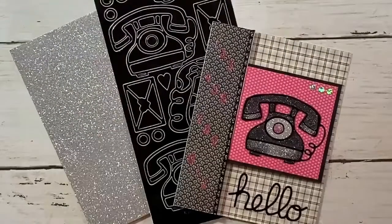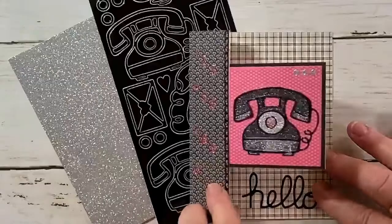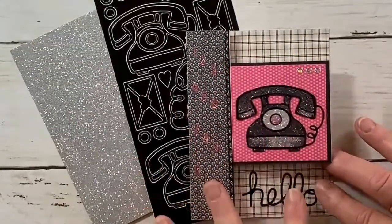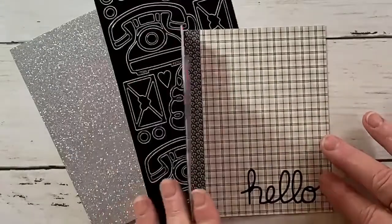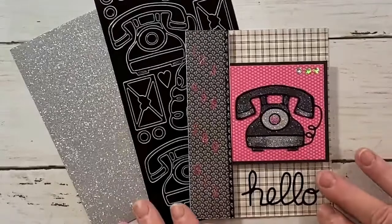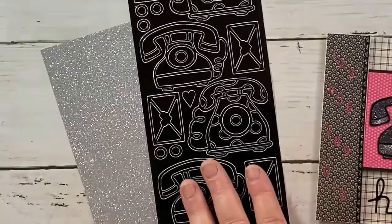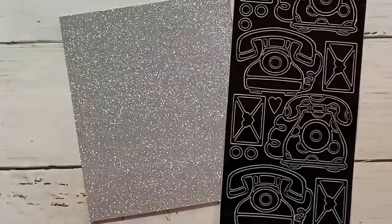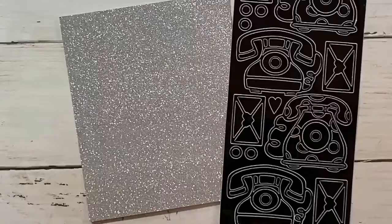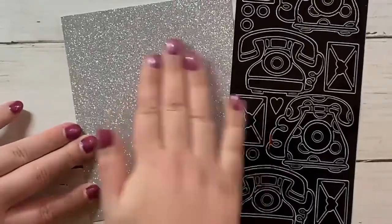This is the beautiful card we're going to be making together — the telephone card with a specialty fold. The specialty fold basically means it's not your normal card where everything would be covered; we're actually going to be altering our pre-scored card and making it really fun. In your kit, the first things to get out are the outline sticker of the telephone called 'Call Me' and our beautiful handmade silver glitter paper — our microfine glitter paper that we hand-make here at Crazy Creations. The very first thing we're going to do is give it a nice rub, or we call it burnishing.